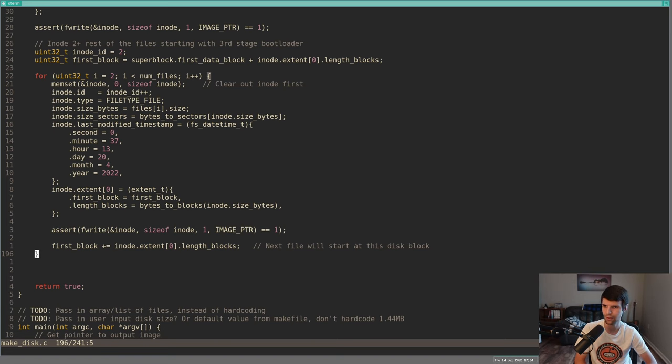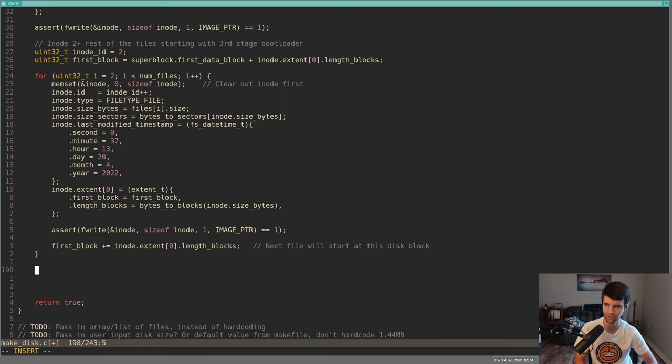So after we've written the invalid inode, the root directory inode, and all the files' inodes, then we have to pad out to the rest of the block that we're currently writing. So I can do that. Which will be padding bytes from, what did I put, numfiles plus 2? Well, that's true, because we have number of files plus the root directory plus the invalid inode. So yeah, numfiles plus 2 times the size of inode_t. That's how much data we just wrote. That's the number of bytes we need to go from there to the full block size to pad out to the block. I guess I can write one of those, that's fine.